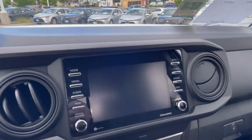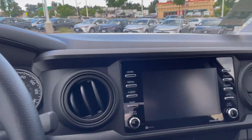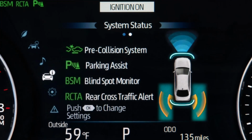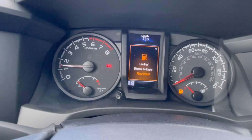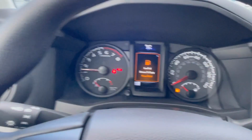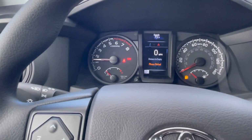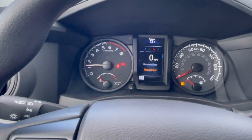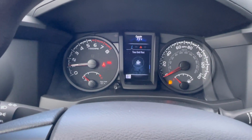We have a color driver's information center. Now that's still, compared to most other Toyotas, really lacking, and something I hope they change soon is to make a nice big driver's information center there. And it tells you you're low on fuel, because our gas pump broke, so nobody's filling these things up. But this gives us a bunch of digital displays and things that you did not get in that old model. See, you can tell it tells you all this stuff here.